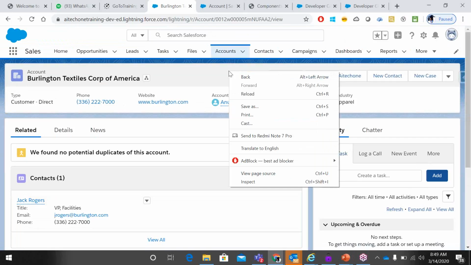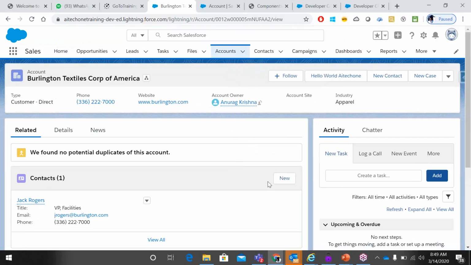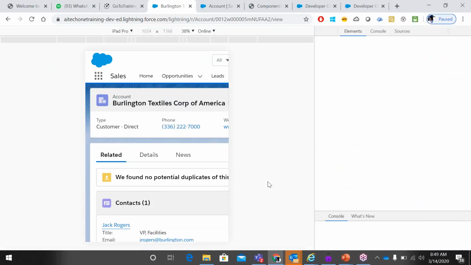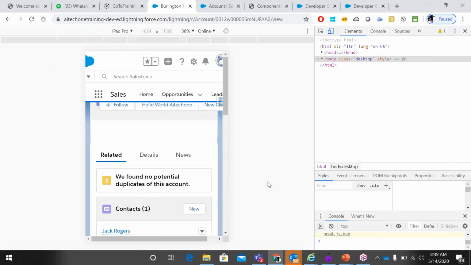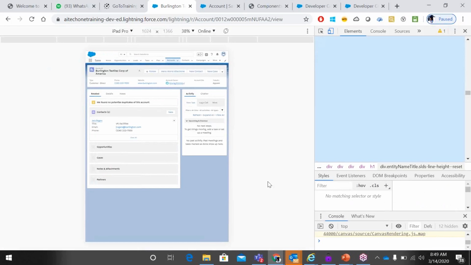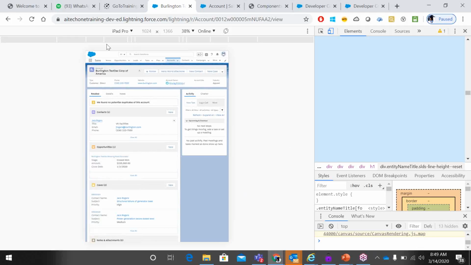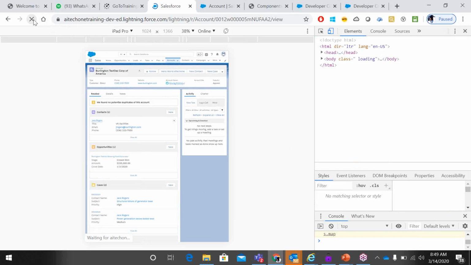Either right-click on your page and click Inspect, or you can directly use the Control Shift I shortcut keys of your keyboard to open this. And refresh this page.